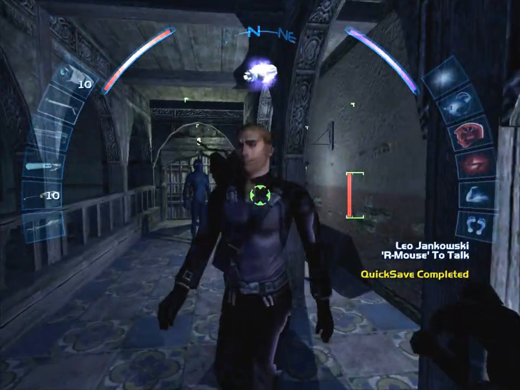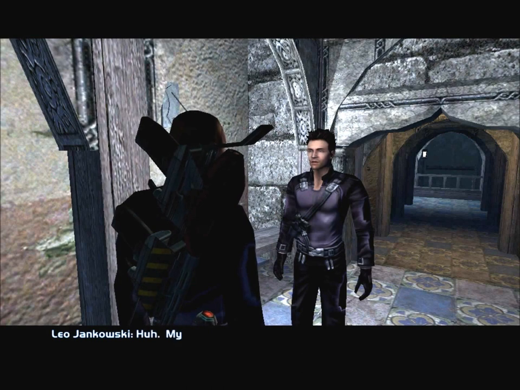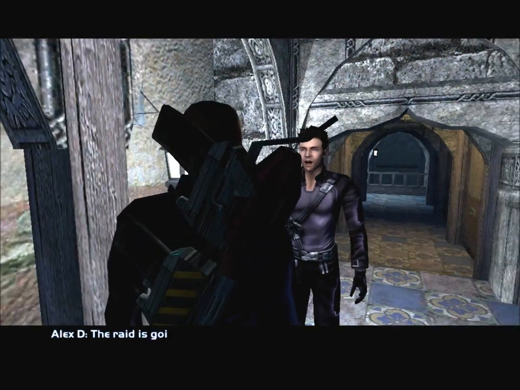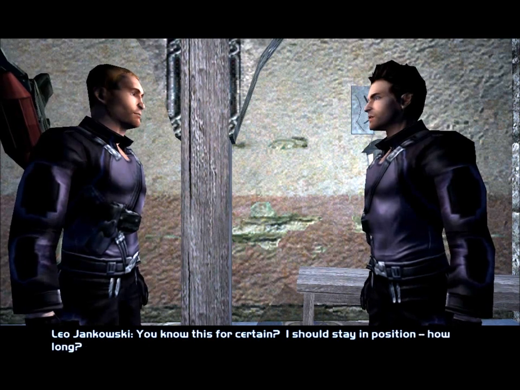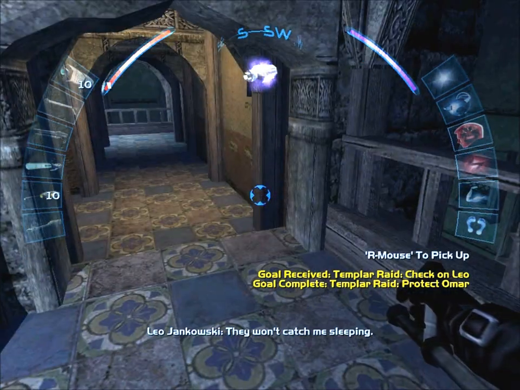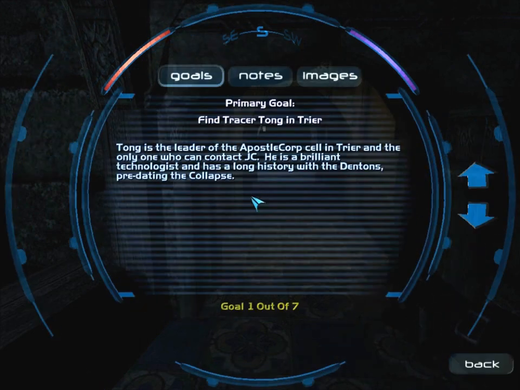What's up? Greetings. I eavesdropped on the Templar recruiting station in the Arcology. Huh, my lucky day. I see that it pays to have old friends from Tarsus. The raid is going to happen any minute. You know this for certain? I should stay in position. How long? Hard to say. Maybe an hour? I'll be ready. Thank you. They won't catch me sleeping. Goal received. Templar raid, check on Leo. Goal complete. Templar raid, protect Omar.